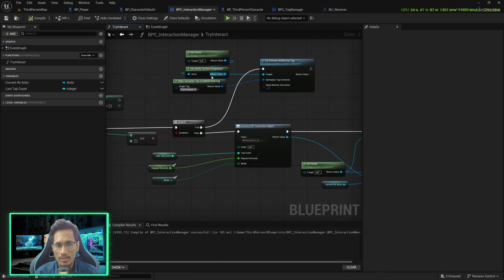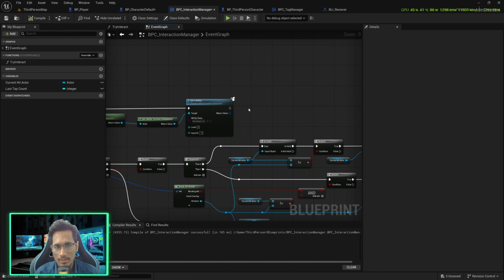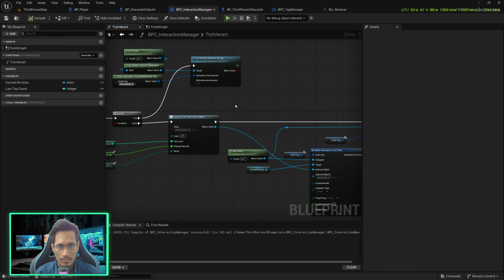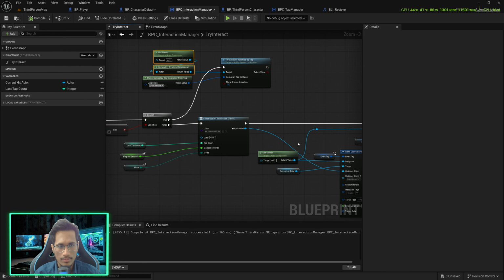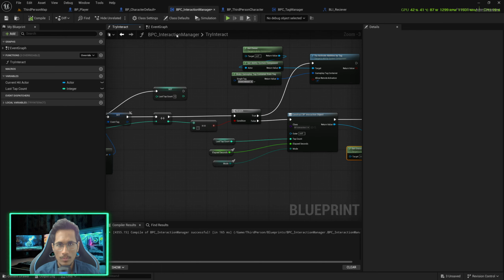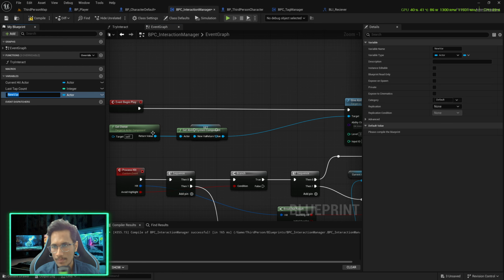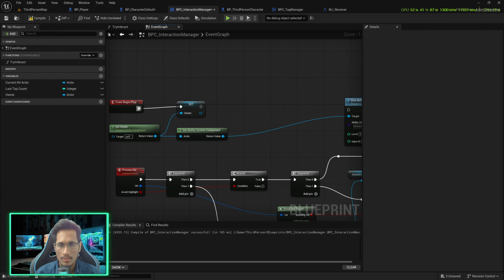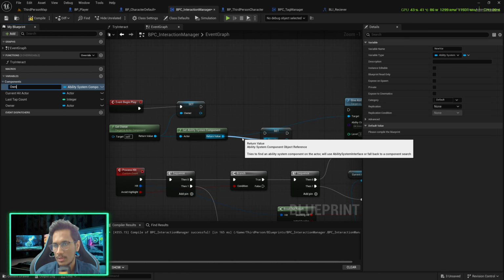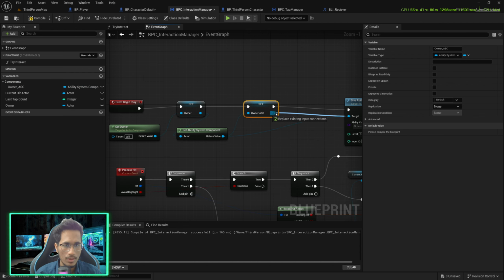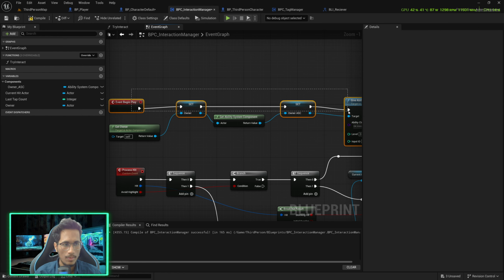And this is not good, so we will get the ability system instead. I'll store the owner and the ability system because we are using quite a lot here. The 1, the 2, okay? So we should not be fetching the owner again and again. So I'll promote this to variable. I'll say owner, and I will also promote this to owner ASC. Okay. So now you give the ability system the ability it needs.